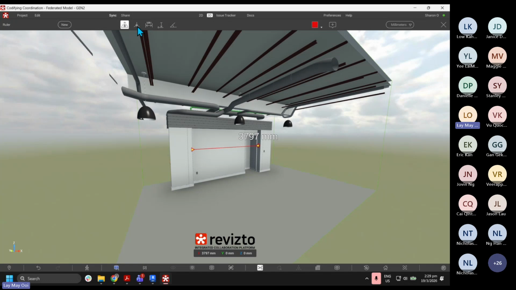On top of it, I have point to point. As its name says, point to point. But of course, this measurement doesn't make sense, so you can switch it by using this. Just click on it, and now you are in perpendicular. I switch again, parallel. Okay, so this is how you can play with it.